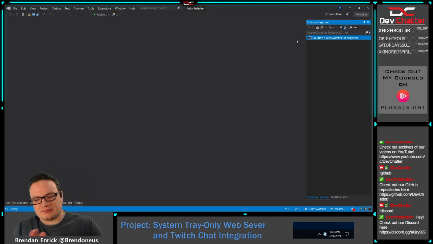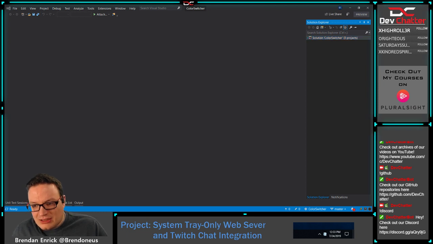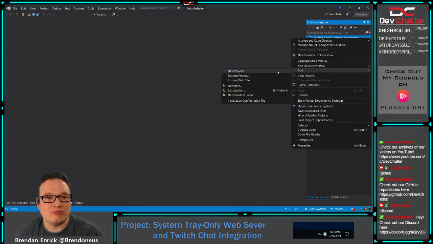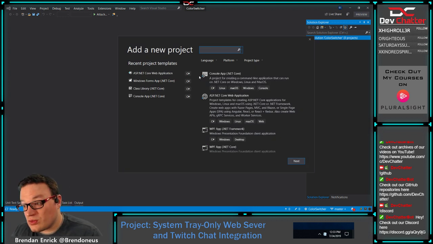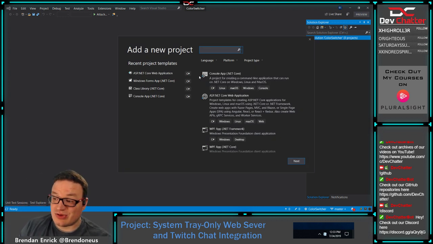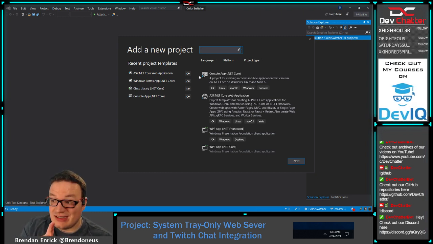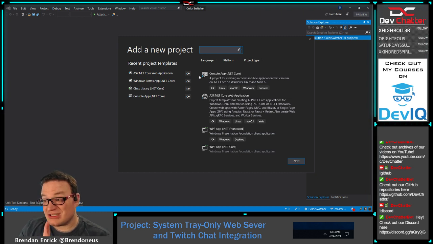Alright, so here we are. We have a color switcher solution that I have created over here, and in this I want to create a new project. In order to create a system tray application, one that just goes down and shrinks down to that spot only, WinForms actually does it nicely.